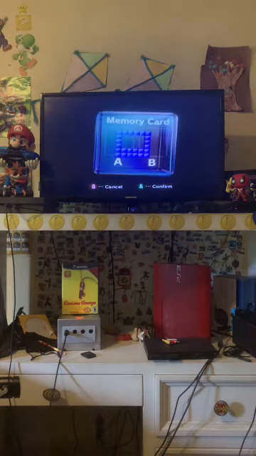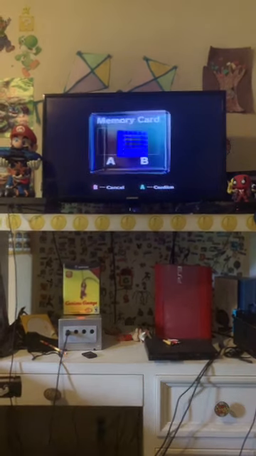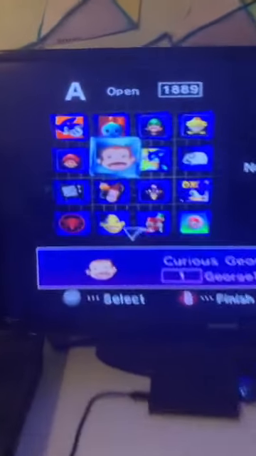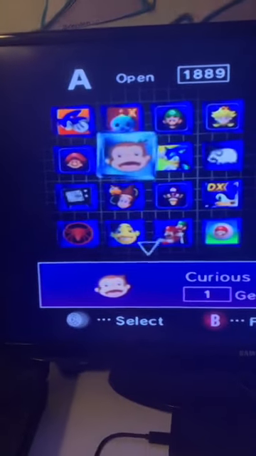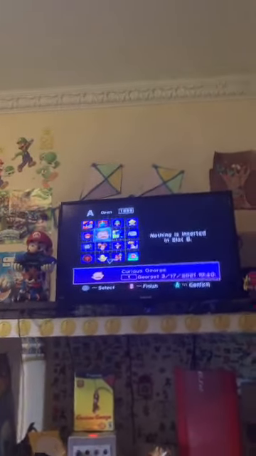Oh, wait, hold up. It shows the Curious George icon really quick. Let me enter it really quick. See, look. It has this Curious George icon, which is the save data icon. So back in, oh, it was March 17th, 2021. Okay. Let me put this back right here.